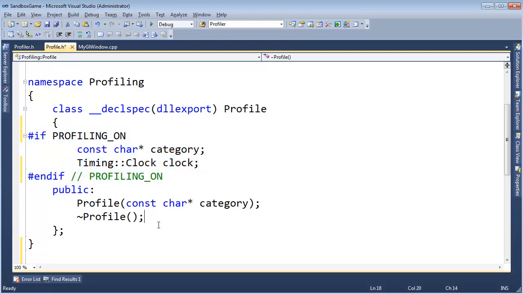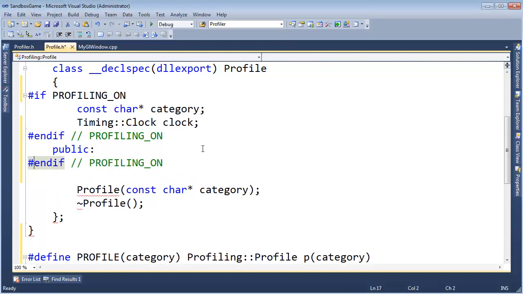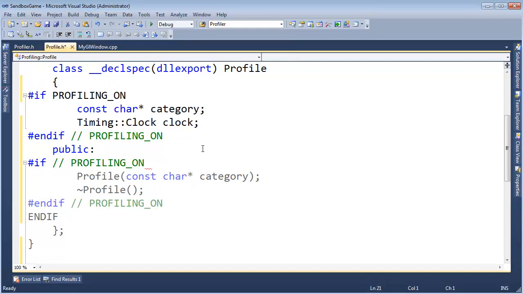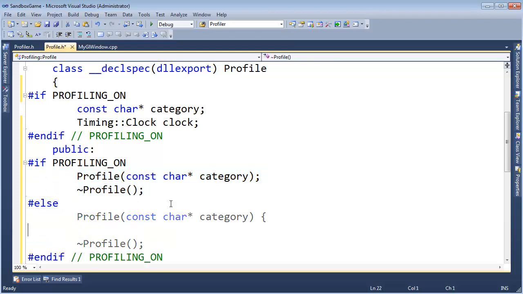And then down here, how do I want to do this? Yes, this should be pretty straightforward. #if profiling on, if profiling is on, #endif. Just get my endif real quickly. Copy paste this. This preprocessor is kind of frustrating sometimes. But if profiling's on, yes, give them that. Otherwise, let's do a #else. Control U. Otherwise, give them this, but give them empty bodies so that the compiler will compile it out for us.